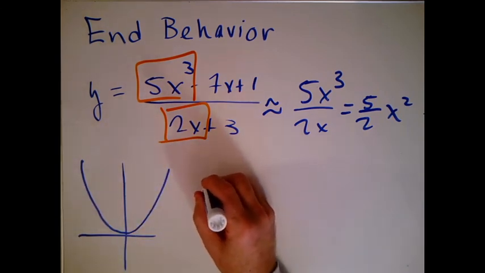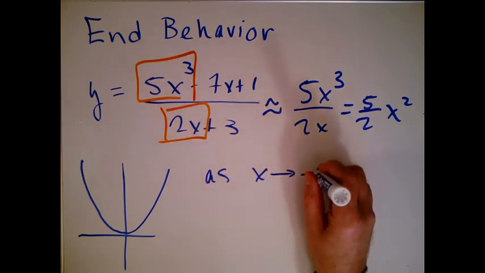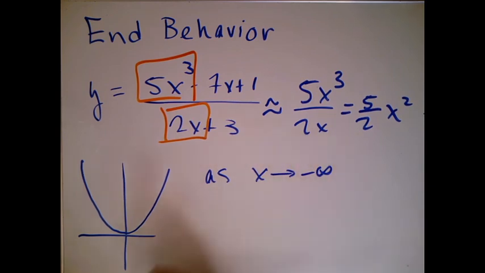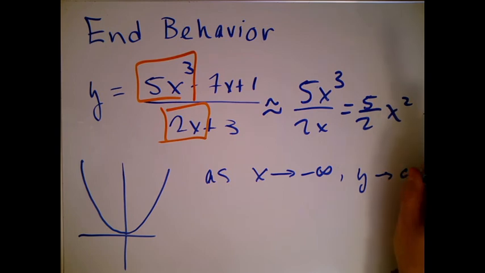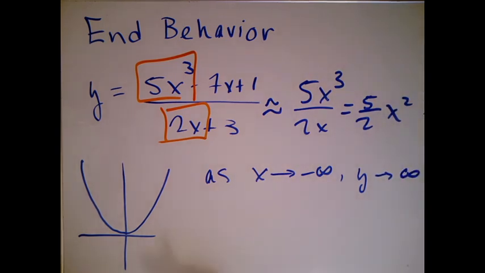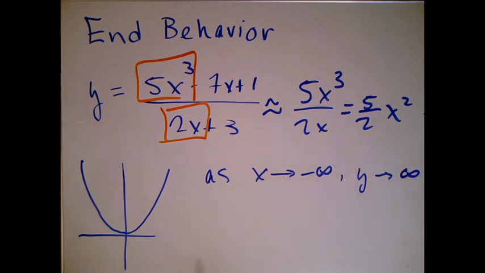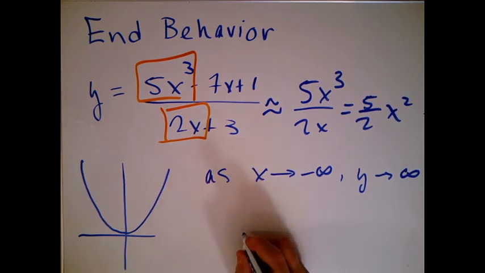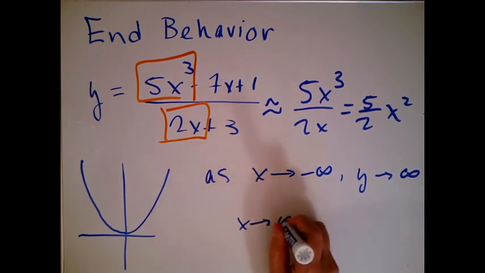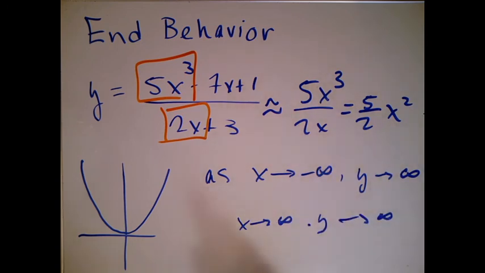And the way that we usually like to write this is, well, they'll write x arrow minus infinity, but that really just means way to the left. And then they're going to write y arrow infinity, and that just means way up. So you don't want to read this as x goes to minus infinity, that y goes to infinity. We really just want to read this as way to the left, the y values in the graph go way up, and way to the right, the y values in the graph also go way up. And so that's just the end behavior of our first example.